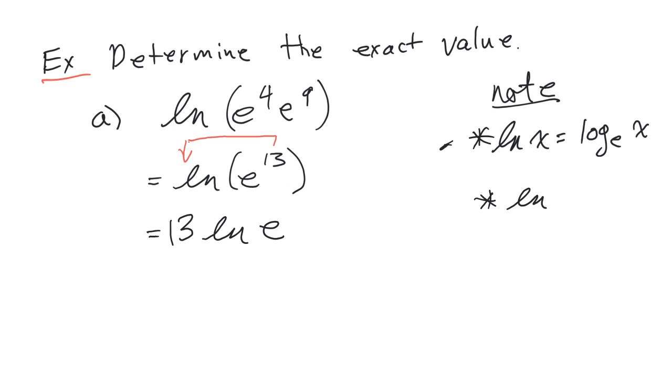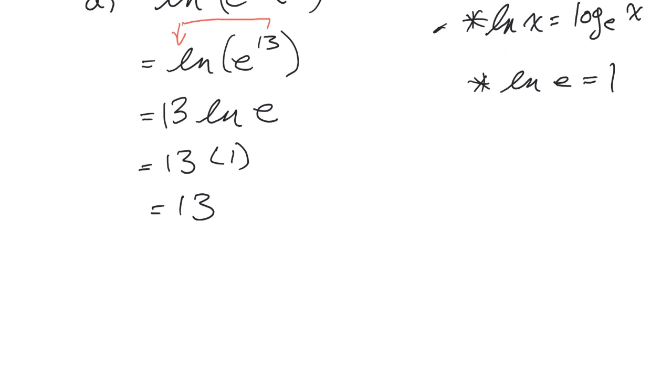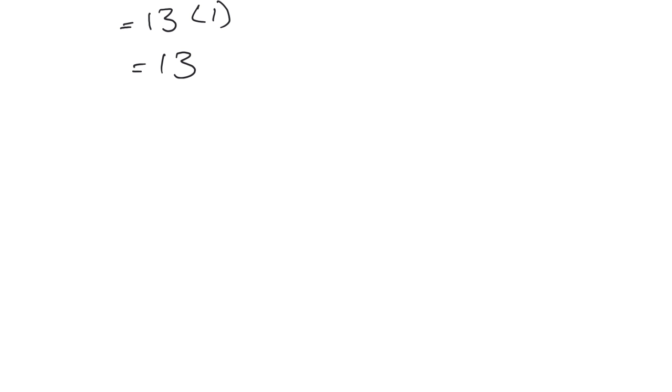If you ever see the ln of e, that's just equal to 1. So we end up with 13 times 1, which is just 13. So now let's take a look at our next problem. Our next problem involves something raised to the log of something else. So let's say I have, this is question B.